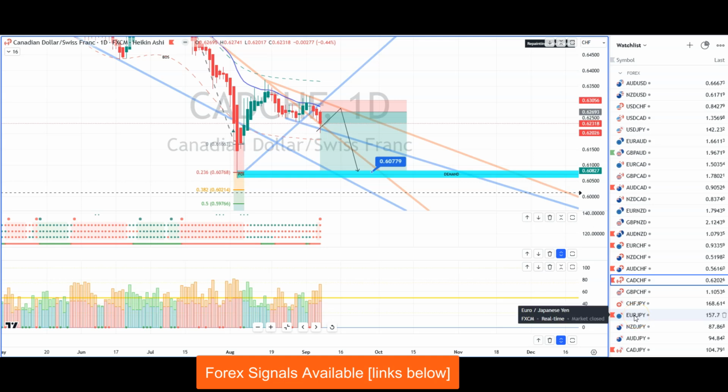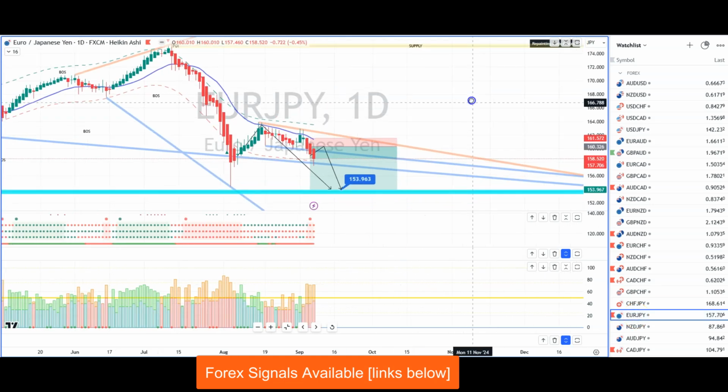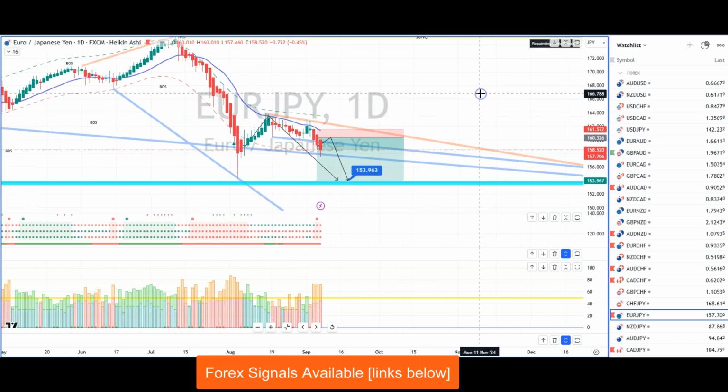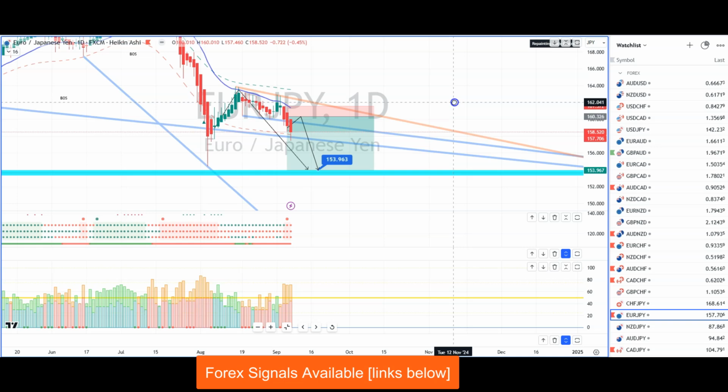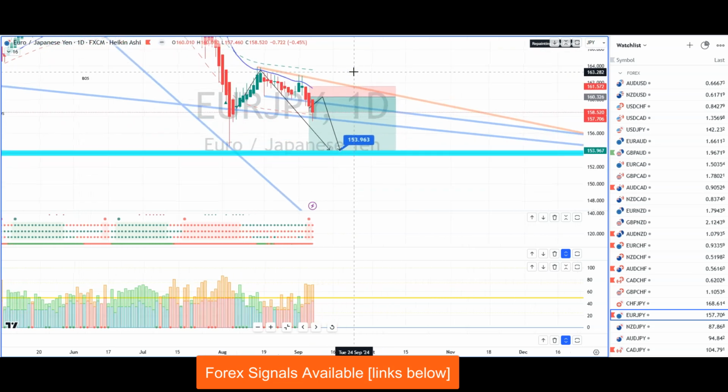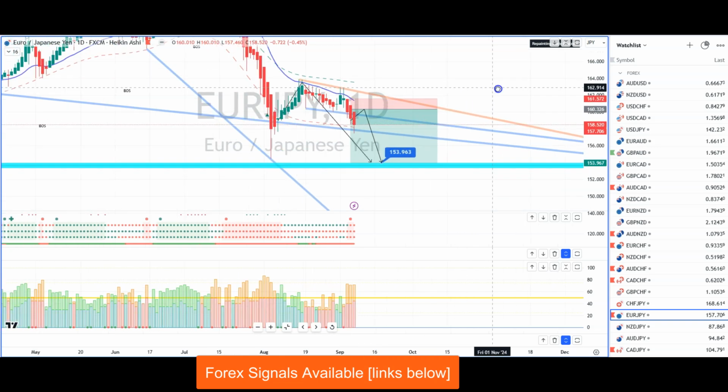So Canadian Swiss, any kind of pullback, then sell. The euro yen: remember that the yen futures are parabolic to the upside. This is the most powerful kind of trading there is in the market. Understanding parabolic trends in tandem with price action charts, i.e. market structure, is a very powerful thing indeed. Most people don't understand it, most people don't trade it, and that's what you want. You have to have a unique set of rules to be successful. If millions of people are doing the same thing across the world, guess what? It simply won't work.